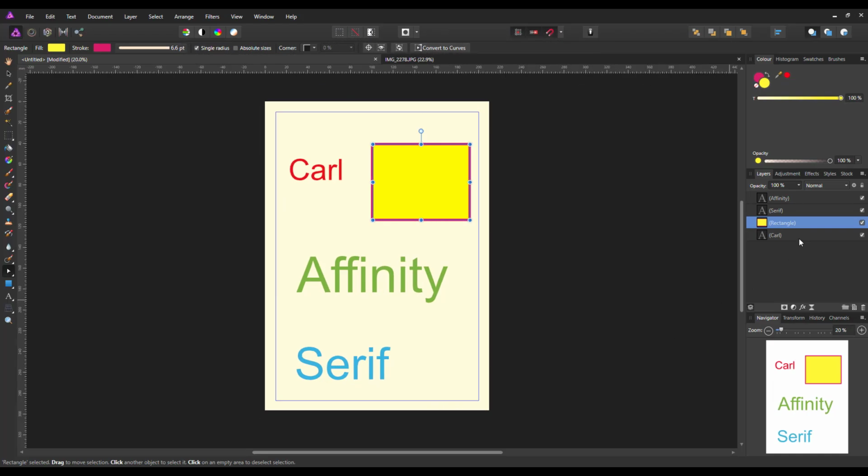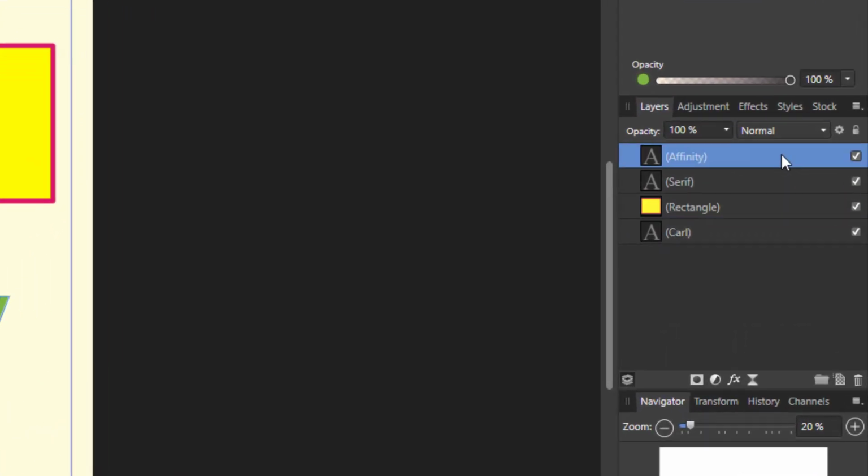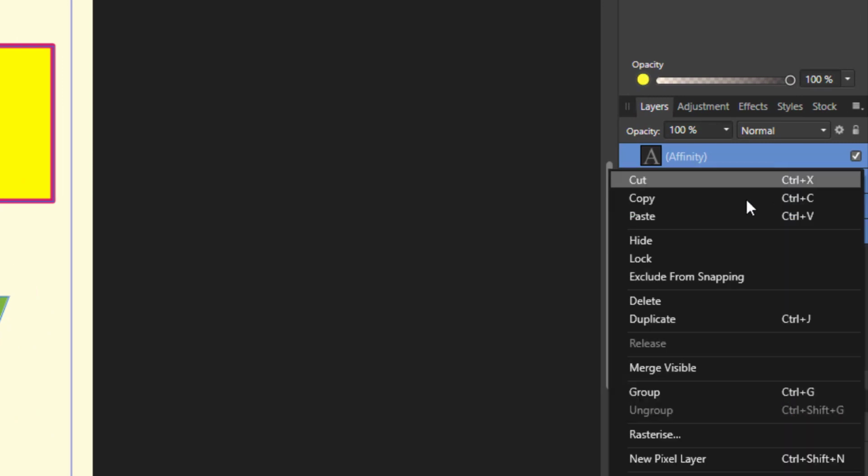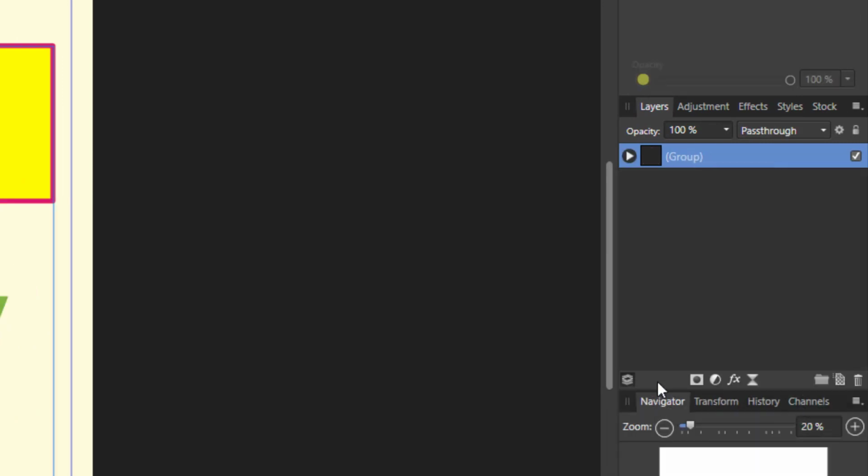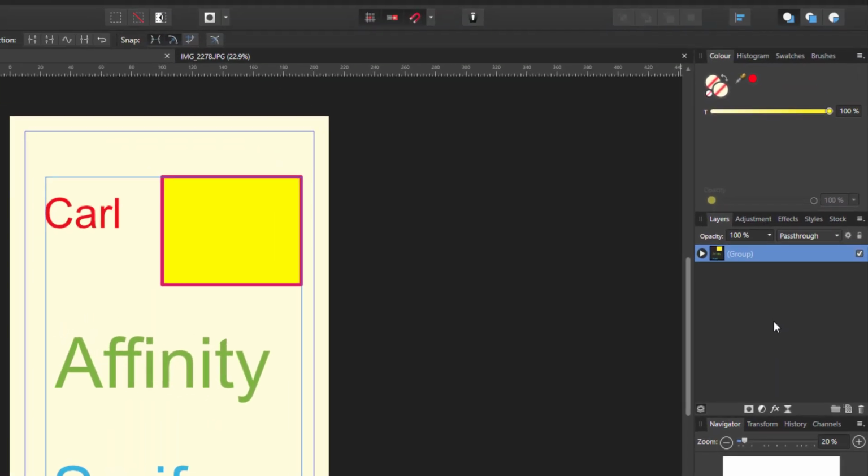Right, for the next tip, I'm just going to make these into a group. So let me highlight all of these and then right click and group them together. And what I also want is to have a coloured background.